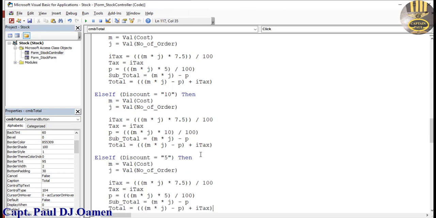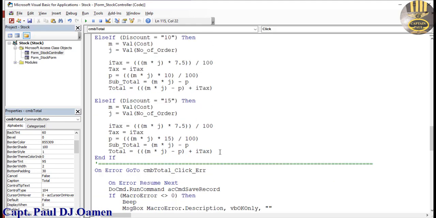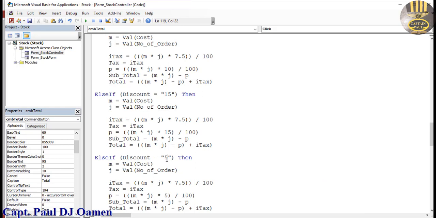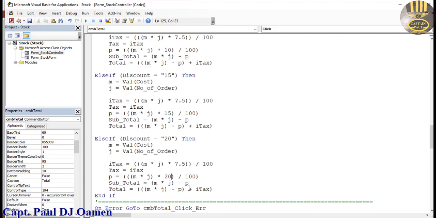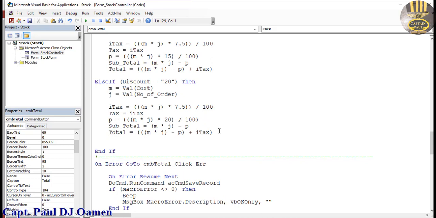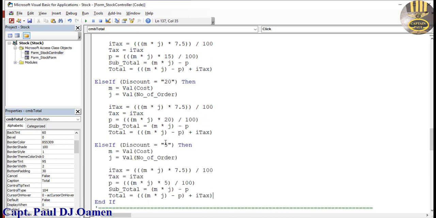We have 15%, and next is going to be 20. We have another 20 here, and we have 25%. There, that is my calculation taken care of.